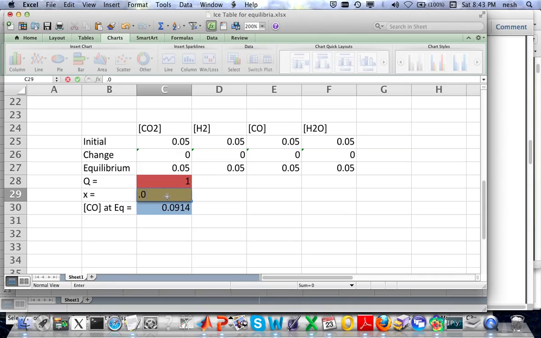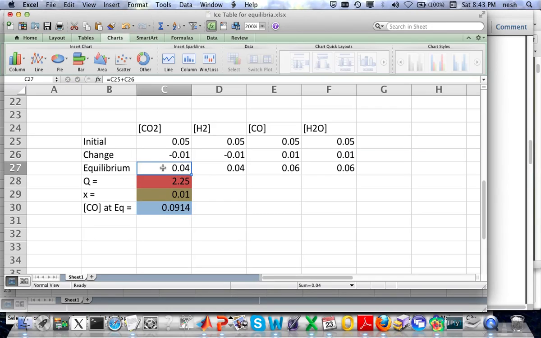If I put in 0.01, for example, here for x, that changes everything. I lose a little bit of CO2, and I gain a little bit of CO. Now, that concentration of CO is not quite up to what our target, supposedly our measured concentration of CO, is. I could just change this by hand, and that's what I want you to do. Go ahead and try that, until you produce a value of CO that is supposed to match, equal to 0.09.